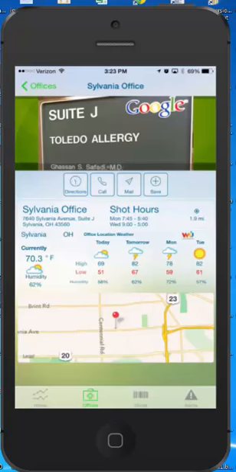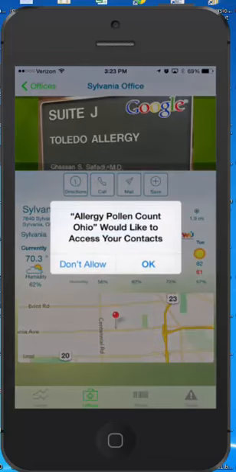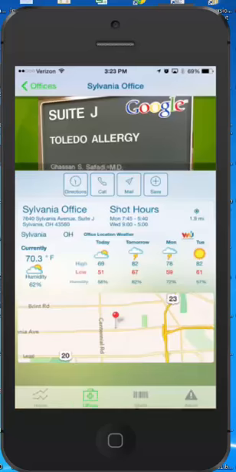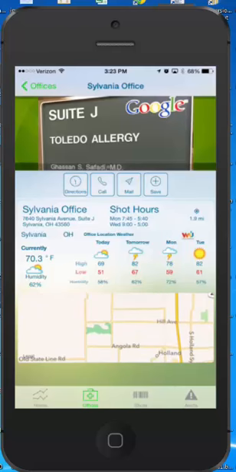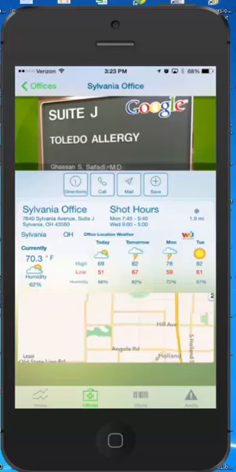The save functionality allows you to add information on this office to your contacts, and again it will always ask you for permission to do that. Beneath that you'll see the actual physical address listing as well as our regular office hours, and again, for the second time, you'll see the distance on the right side, 1.9 miles in this case.